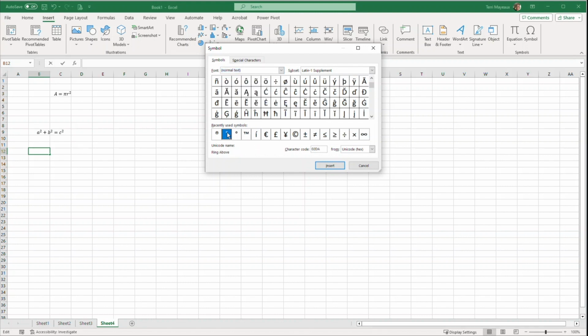So I could put in, say, a little degree mark here and click Insert, and now I have that in my spreadsheet. So I have a lot of flexibility with the desktop version of Excel and the Insert tab that I don't have with the online version. It's just up to you and the choices you make and the kinds of ways you use Excel.